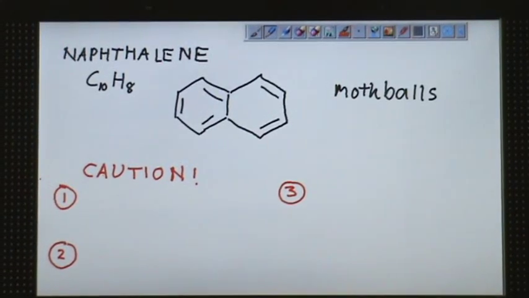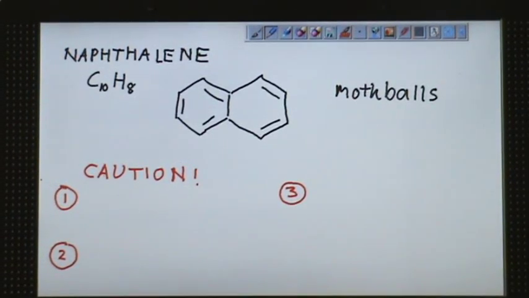In this activity, we want to do some investigation on heating and cooling of naphthalene. Naphthalene has the formula C10H8, and its structure looks like two hexagons. One of the practical applications of naphthalene in our daily lives is mothballs, the one that you put in your dress cupboard to repel insects or cockroaches.